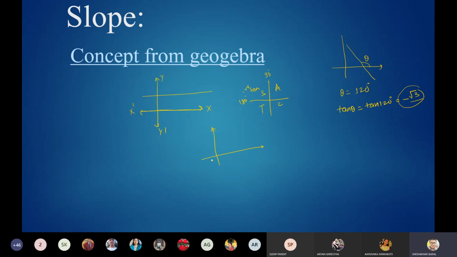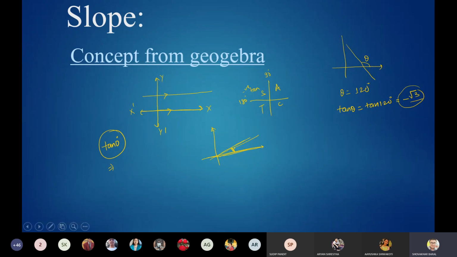Suppose there is another line that is very close to x-axis. It may be 1 degree, but if you go on decreasing the angle of this line, it will be 0.5, 0.4, 0.3, 0.2, and finally when it is overlapped, the angle is 0. These two arms will make the angle 0 when they are overlapped. Or if you take the line that is parallel to x-axis, at that time also the angle of inclination of the line is 0. So the value of tan 0 is 0. So any line parallel to x-axis or any straight horizontal line has slope 0.